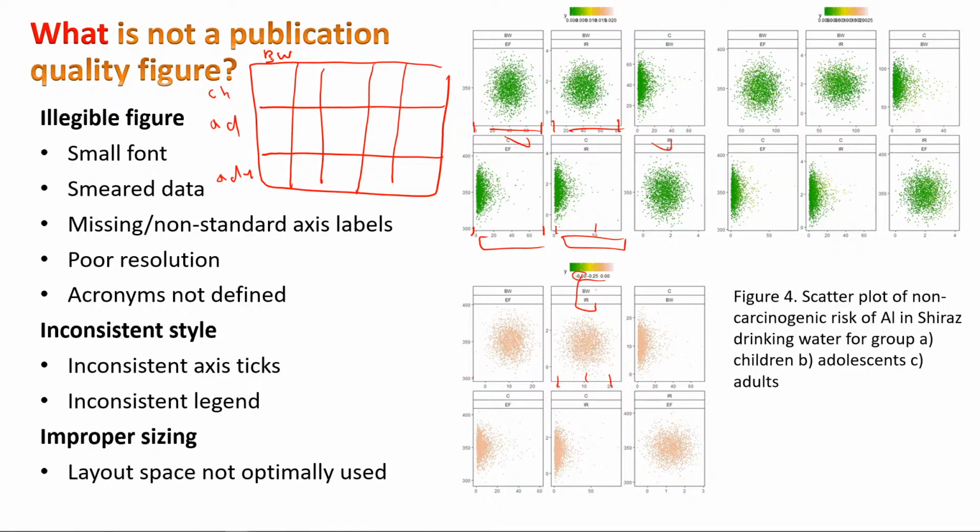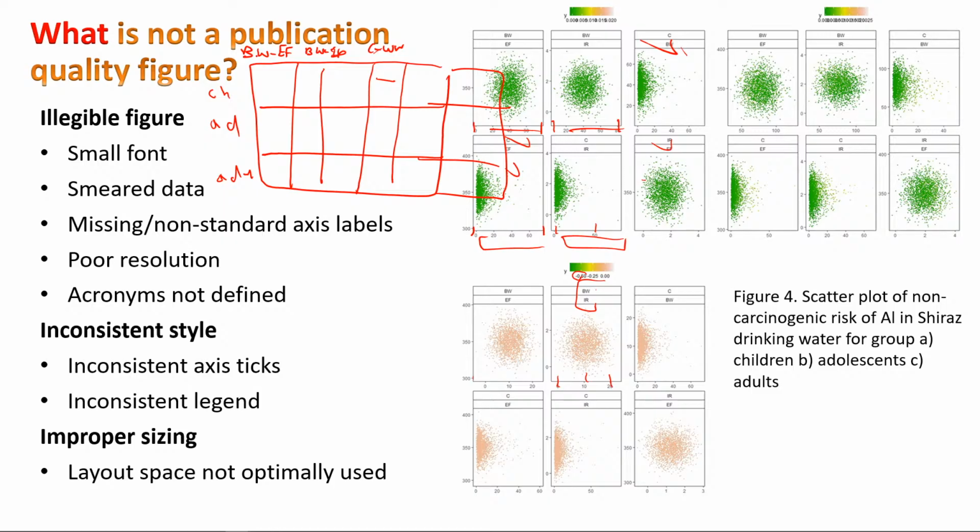So here I will put, for this one, BWEF. I put here BWIR, and here I put CBW and so on. So that would be this one. I put it here, I put this one here, and I put this one here. I have 6 of them. Yeah. So that's another way of presenting this figure. And that will make the comparison easy.